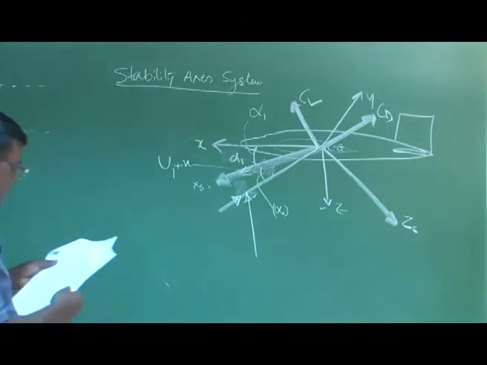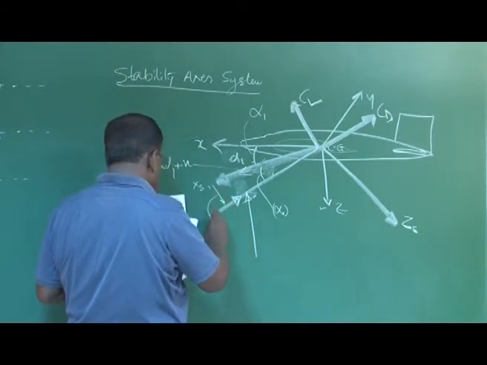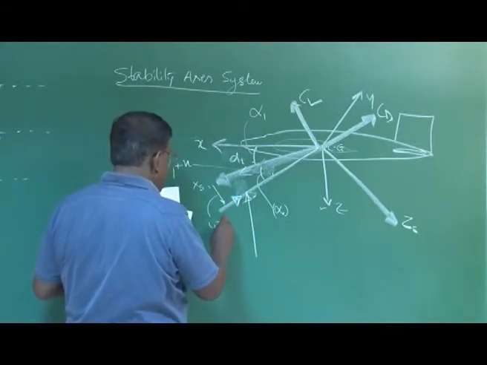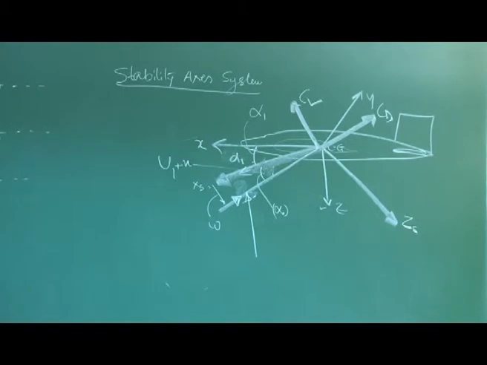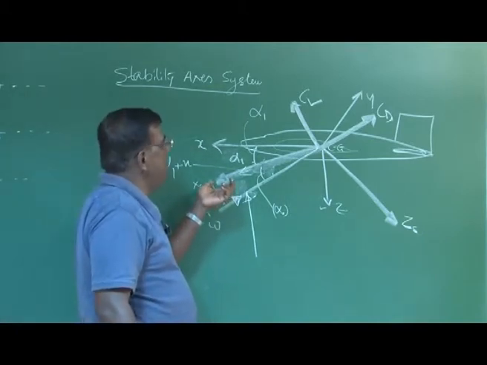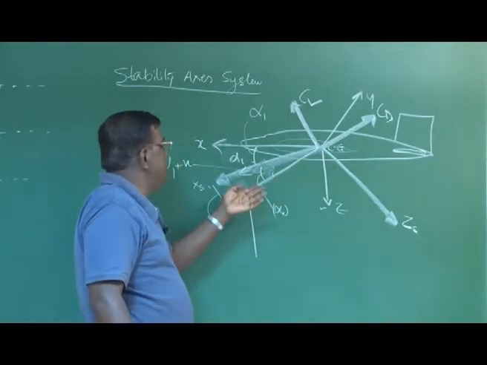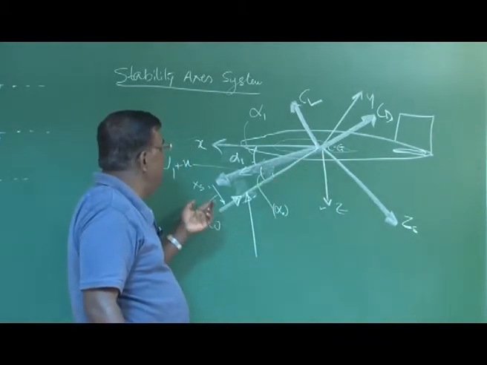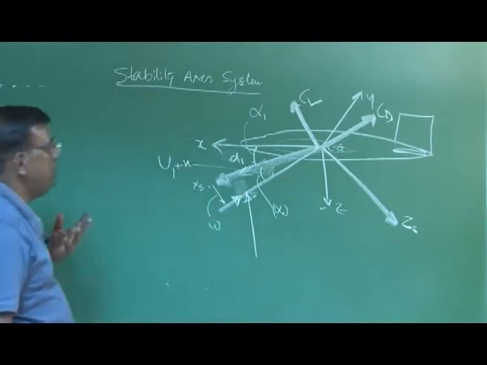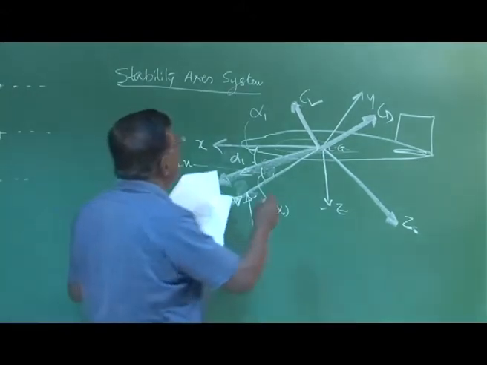Okay. So this has to be understood, and of course along this direction this will be small w, which is the component along the zs axis. Please understand, this w is a perturbed quantity. At steady state there was no w component along zs, but because of perturbation the velocity vector has changed, so there will be a w along the zs direction, which is a perturbed quantity. Right.